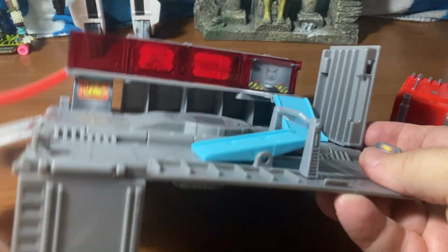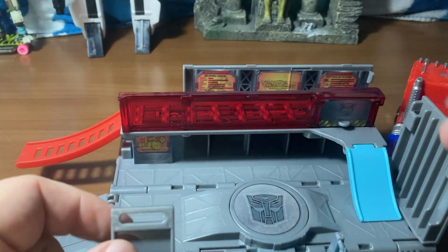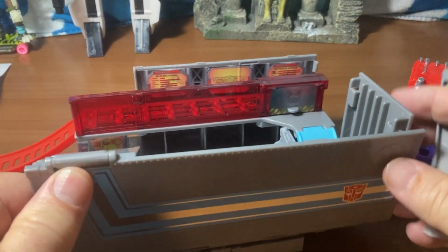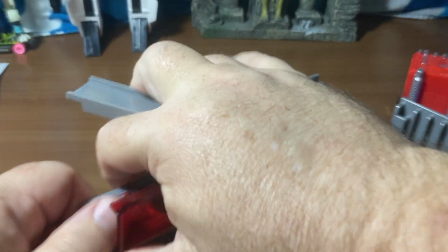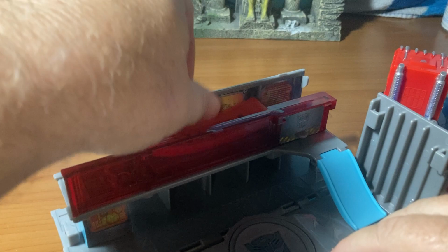This thing's going to keep coming off. Some pieces you're going to have to take off, like this piece right here. There's no way you can pull that over and get it back into the playset mode. All right, so this folds up. This piece needs to come off right here as well, the red ladder. It looks like a ladder to me. Sliding board. I would just stack all that stuff right there.